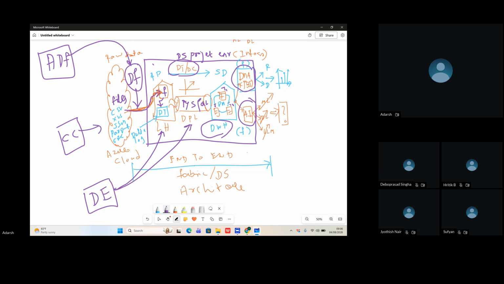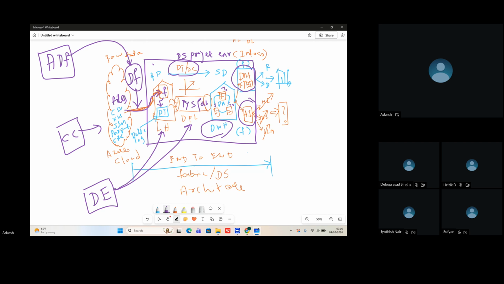Azure Data Factory, if you are from an Azure background, you can understand very easily what this ADF is. But don't worry, ADF is a very simple technology which talks about extraction, transformation, loading. It extracts the data from the cloud, transforms it and loads the data to your lakehouse. So we have data flows. That is, we have different departments, each having different components, and these components are interrelated and configured to each other to form an end-to-end data science project architecture.